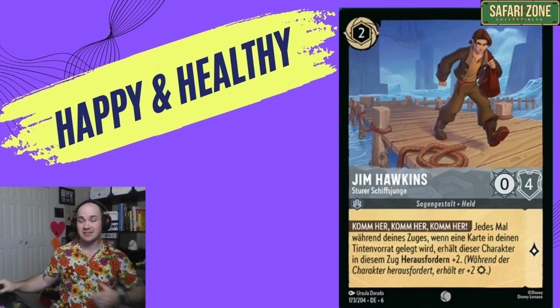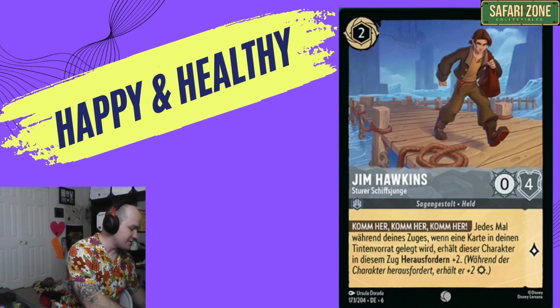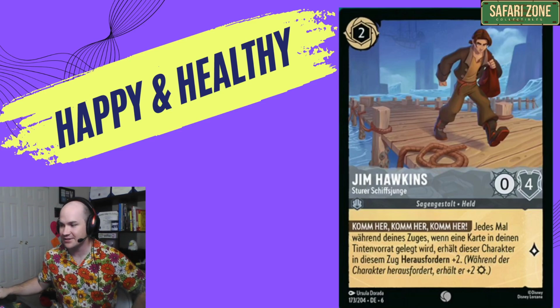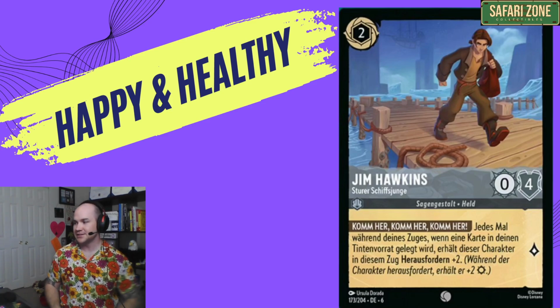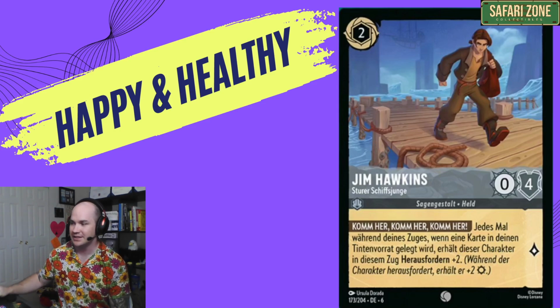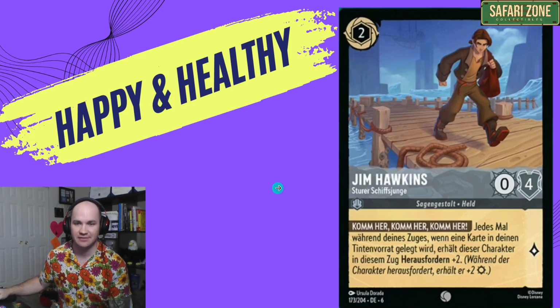So Jim, this 2 cost uninkable common card is going to be my first 5 for this video. I think there's a lot of it. Yep, there we go. So Jim Hawkins is a 5/5/2 uninkable. So might be a little hard to put him in Steel Song, but I'm excited. 5. There you go. Jim Hawkins is a 5 for me. All right. I'm excited for this card.